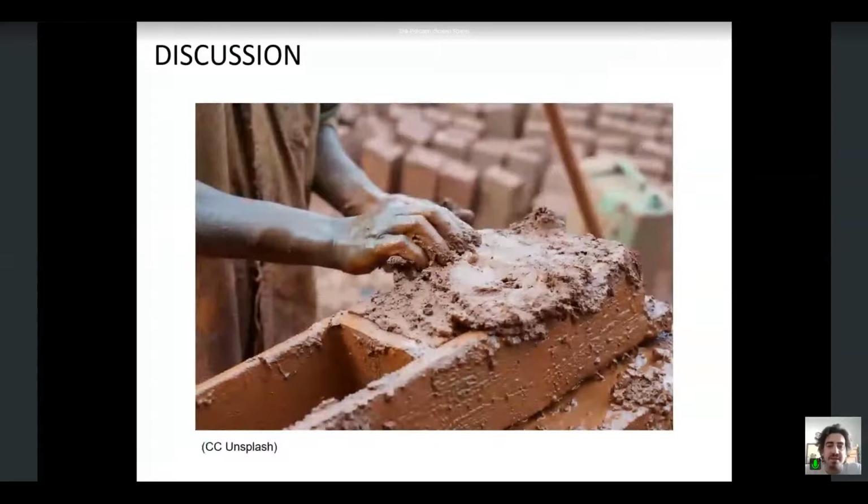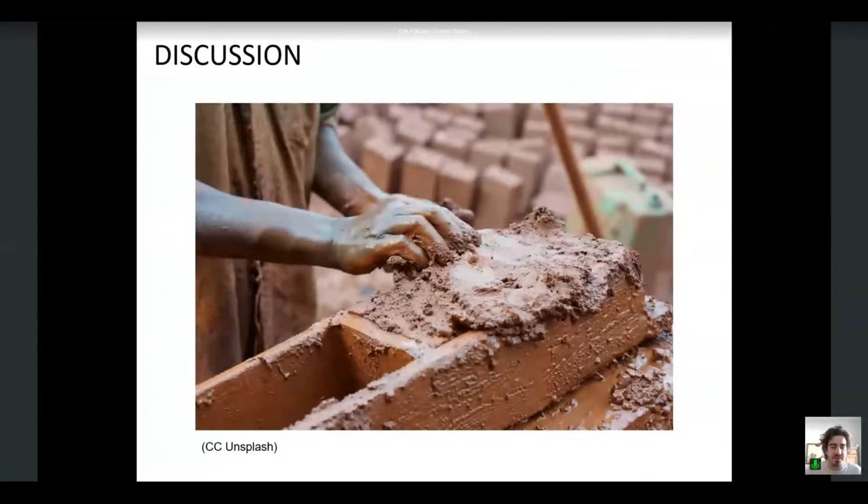A distinct quality of earth that no other building material has is its ability to plasticize by the addition of water. And this has three important consequences in terms of circularity. One is that, unlike any other building material, you can recycle earth an almost infinite amount of times just by adding water. A second thing is that unlike many other building materials, you can repair earthen building components using the same material. And a third thing is that you can reuse other building materials that are embedded or connected to earthen building components.